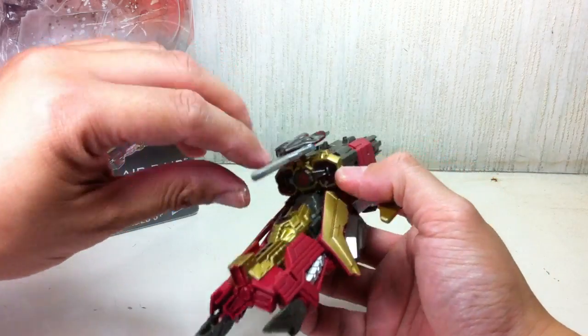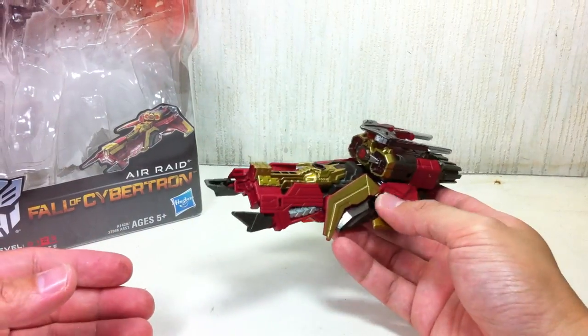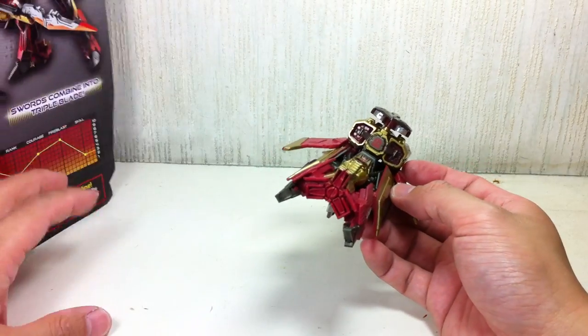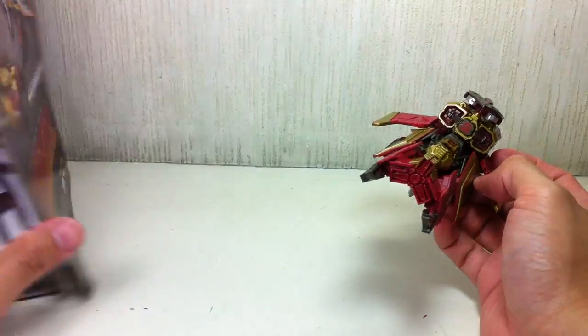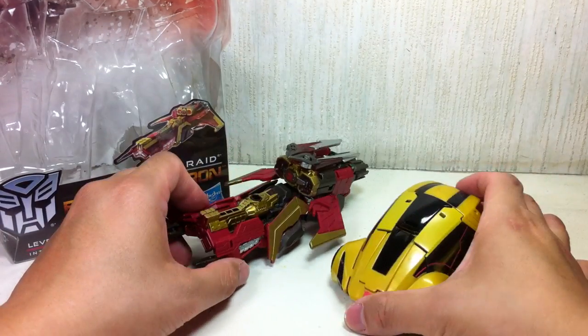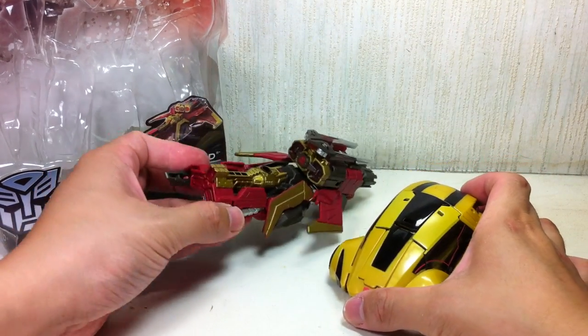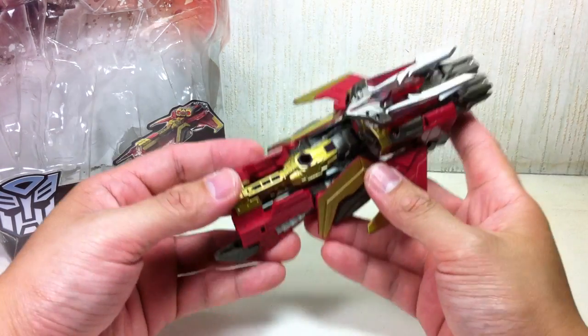Autobot symbols inverted. That's fine. And there you have Air Raid in his, what is it? Cybertronian Mobile Artillery Mode. So it's pretty cool. Here is War for Cybertron Bumblebee. Yeah, he's small, but the extra weapons more than make up for the diminutive size.